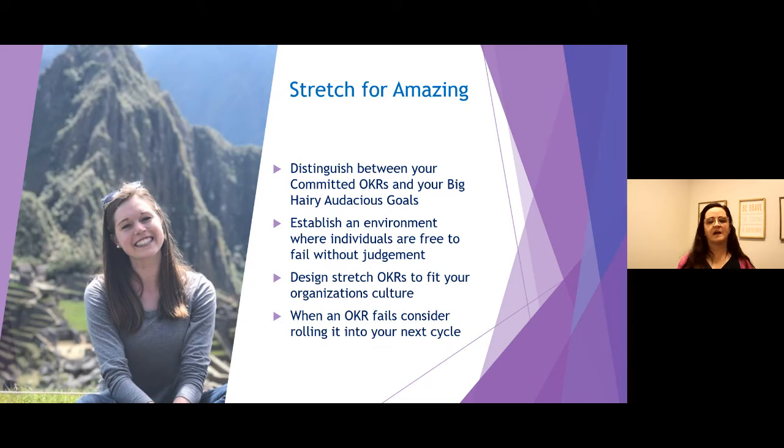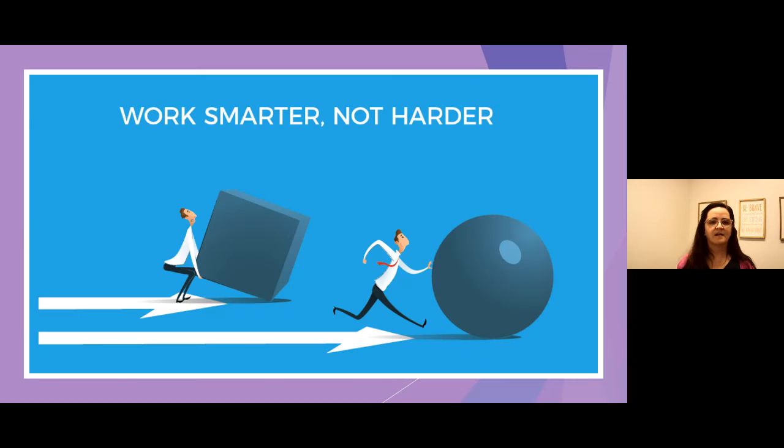And so we have to learn how to let go and embrace our failures and really be able to work with that in our goal setting cycle. And again, as I mentioned with the gentleman from YouTube, if something fails, you should reevaluate and consider rolling it into the next cycle if that makes sense for you in your goal setting process.